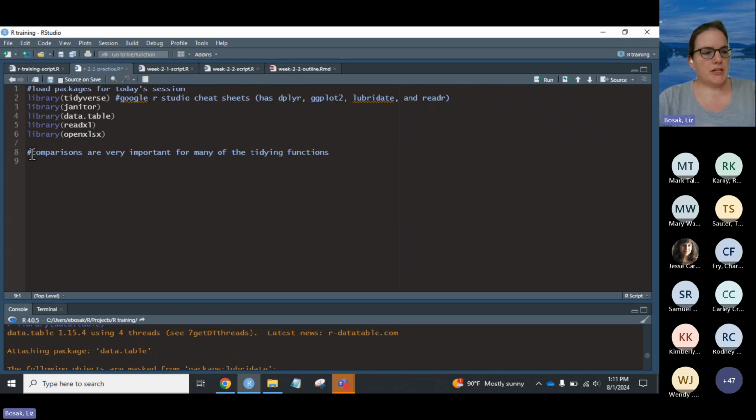Okay, so she has some examples, and a lot of them you're familiar with because you've learned them in math at some point. So greater than or equal to, less than or equal to. And then the equal to in R is actually a double equals sign.